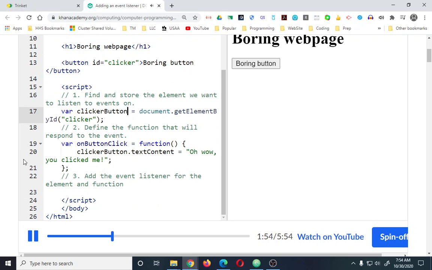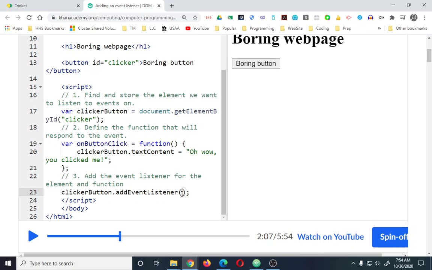We can do that by calling addEventListener on the button element. clickerButton.addEventListener. And we need to pass two arguments to it. This is new for what we've learned so far. So far we've always sent one thing inside the parentheses, like clicker, the ID, whatever you're doing. But there's two things it needs to know. And it makes sense. You have to tell it what you're listening for and then what you're going to execute.